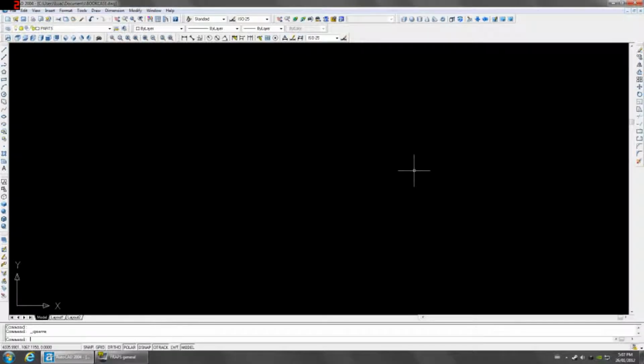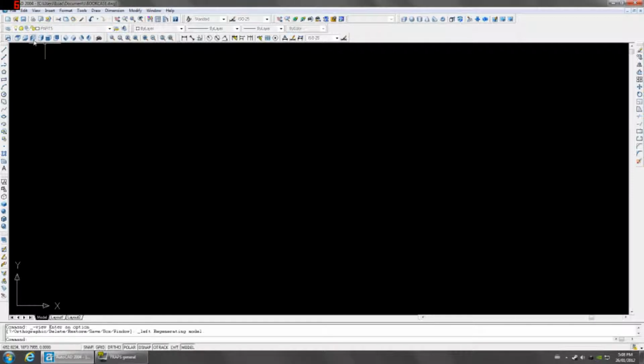Hello, today I'm going to play around with AutoCAD here so you can see what I do for a job, because I thought some people might find it interesting. Right now we're in AutoCAD and I'm going to do some drawing here. Now I've set up some stuff already, like I've got some different layers here for different things I'm going to do. We're going to start with parts.